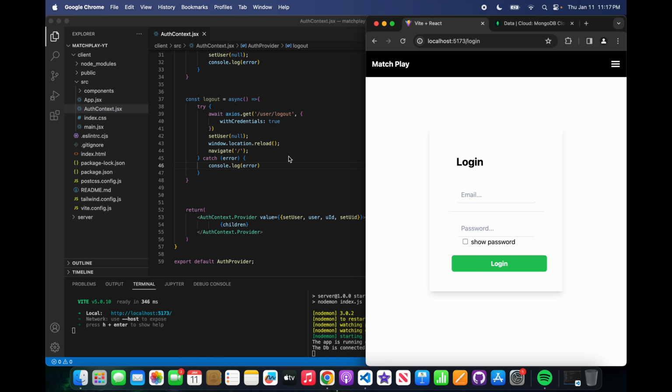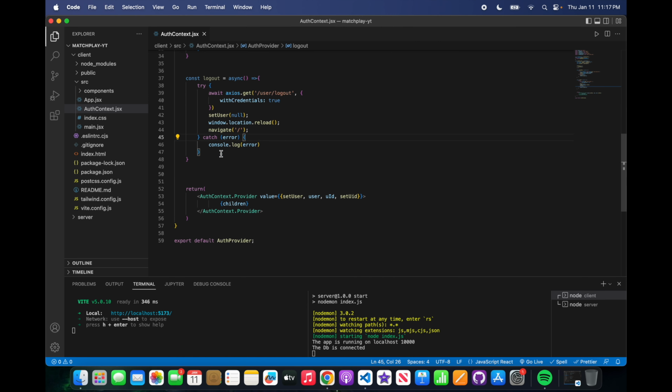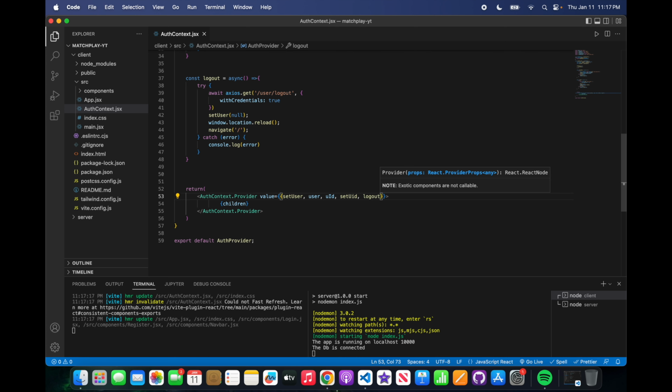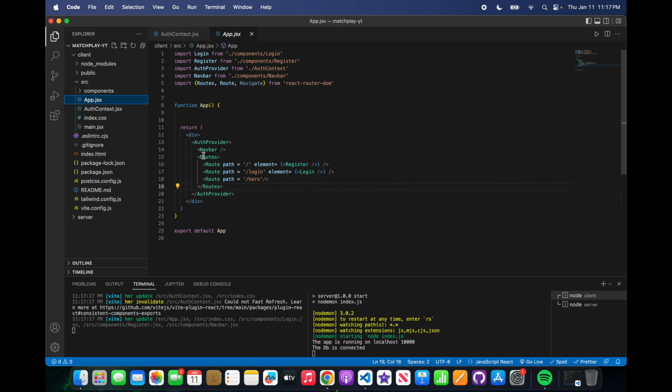So this wouldn't work yet. We have to pass this in here to logout, and there we go. So now logout is going to be passed through all the components in here. That's pretty much all we're doing at this moment.